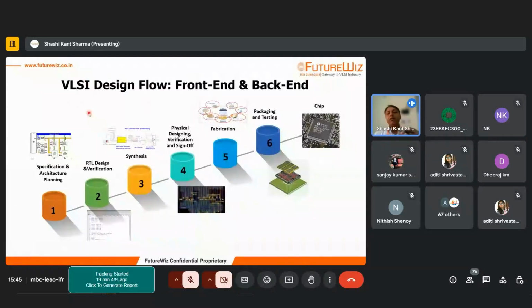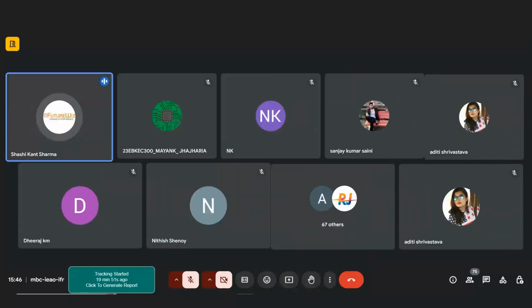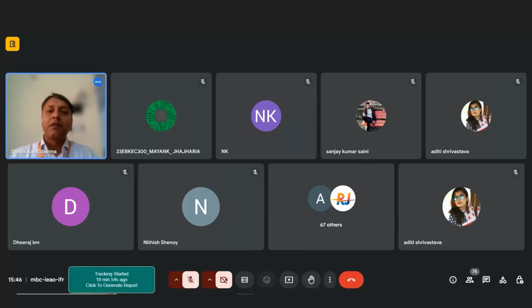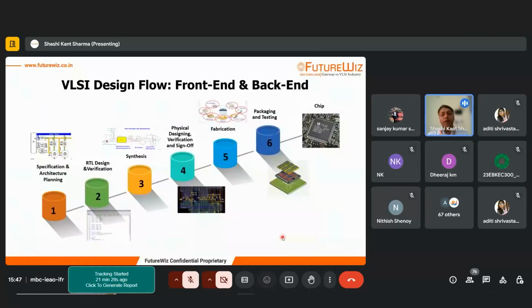So whenever any chip is designed, there is a requirement from the customer side, and a requirement from the market side. The team evaluates the requirement and comes up with the architectural description of that chip. That is the work of the architects working in this area. So this was the process involved in the entire chip designing.